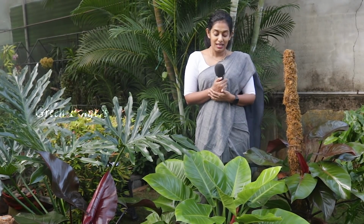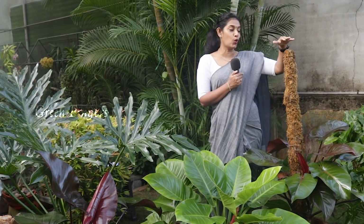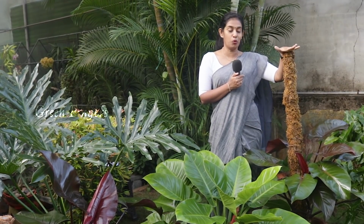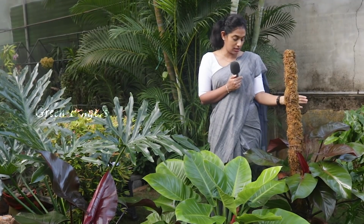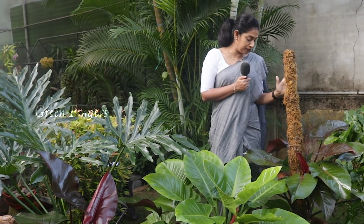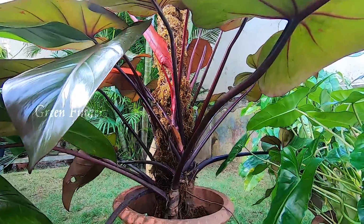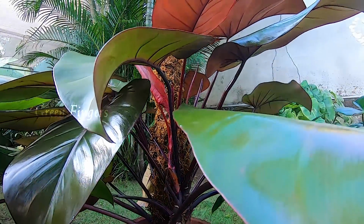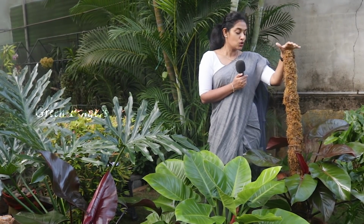The other most important thing is when do you repot it. For this particular plant, I'll repot only when the plant grows and reaches the top of this pole. When the plant reaches here, that is when I will think of repotting it. Till then, this is a big pot, 12 inches in diameter. It is good enough for these 2-3 cuttings to grow to this size. It takes around 10 months to 1 year for this plant to reach here. As I told you, this is a very rapid climber. So once it reaches here, that is when I cut this plant and repot it.